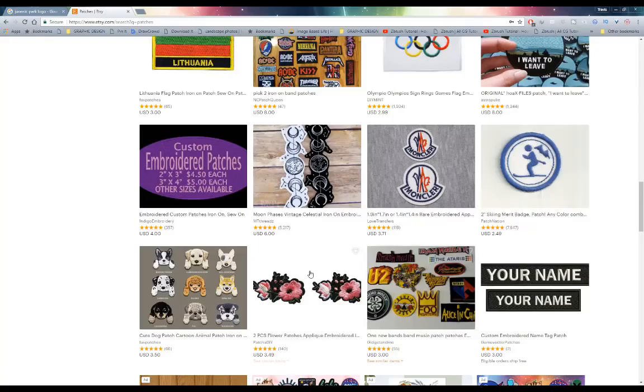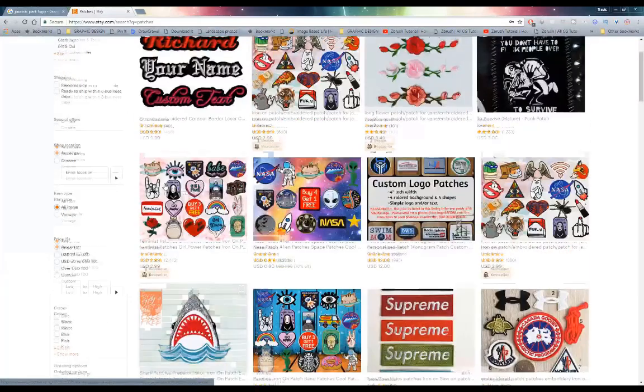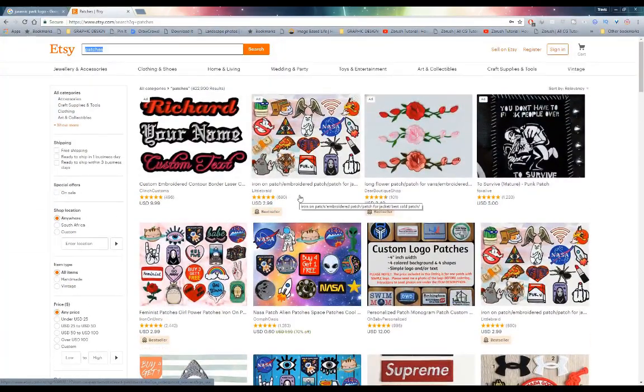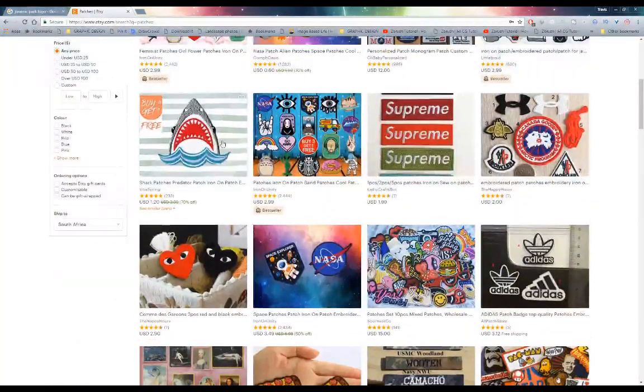And another website that really comes in handy for me is called Etsy. If I'm looking for really cool patches that I maybe want to put on some clothing, I'll just come on here, type in patches, find something, and just remove the background and create an alpha from it as well. And then stamp that in Substance Painter.